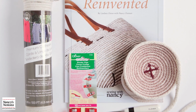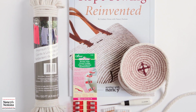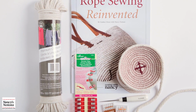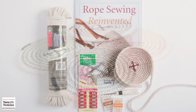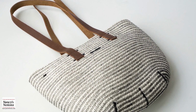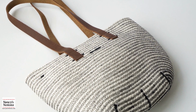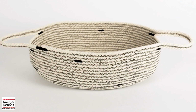Today I'd like to show you how to create fashion and home accessories in a quick, modern way. We have a Rope Sewing Reinvented starter kit. This kit includes clothesline rope, top stitching needles, an assortment of leather needles, Wonder Clips, a stiletto, and a book with an inspiring DVD. With this kit, you'll be able to transform all-purpose thread and plain clothesline rope into sleek coasters, mini dishes, oval trays, totes, bags, even a lidded basket. Join me and let's rope in your creativity.